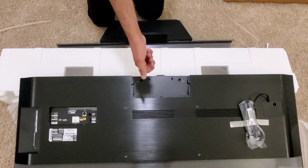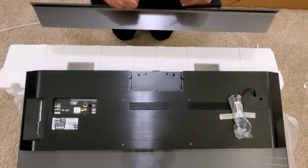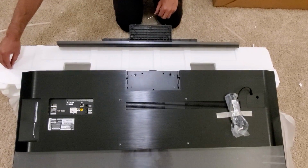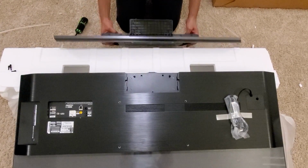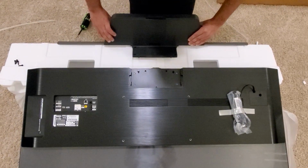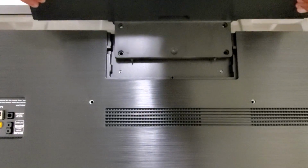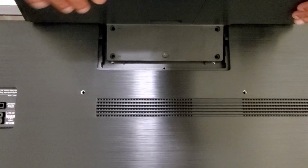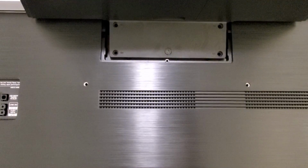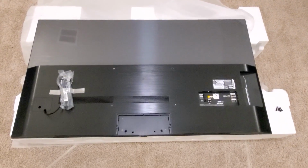Okay, these are the 4 screws that I talked about in the earlier stage that go at the back of the TV. I'm going to fast forward this one real quick. You have to just snap it in. You will hear that sound as soon as you snap it to the back of the TV. And then you can just mount it using those 4 screws. And that should be done assembling the TV. And that cover that I showed you in the beginning actually covers all these ugly screws that are going to be showing up. So you can use that cover there.